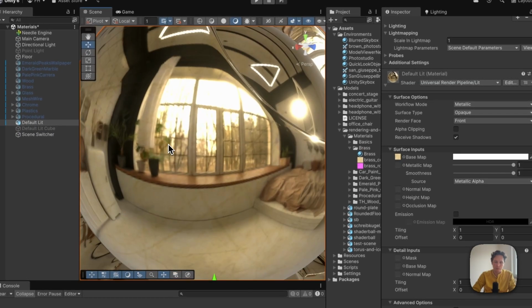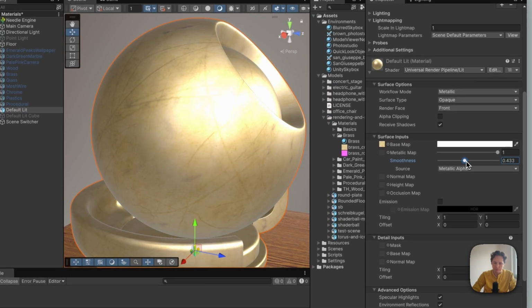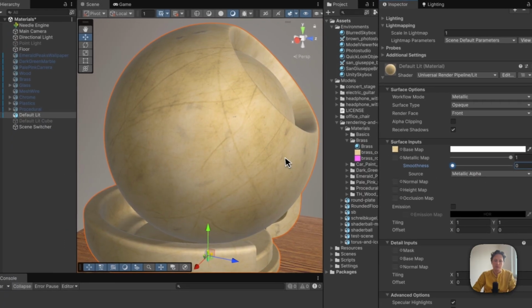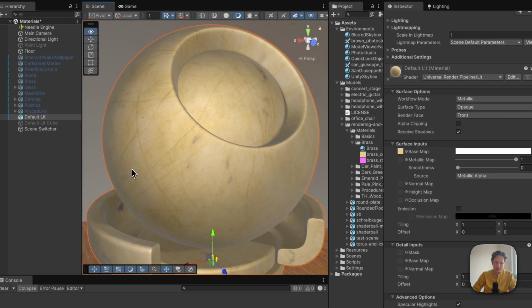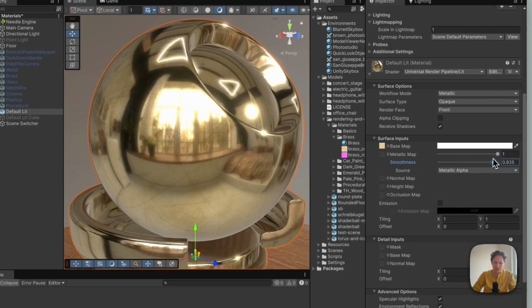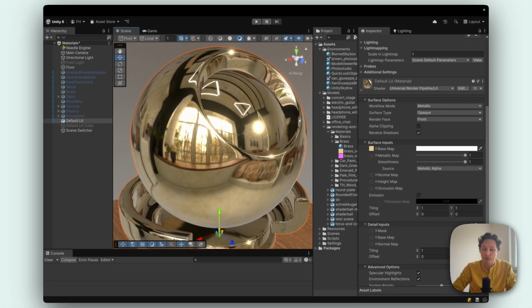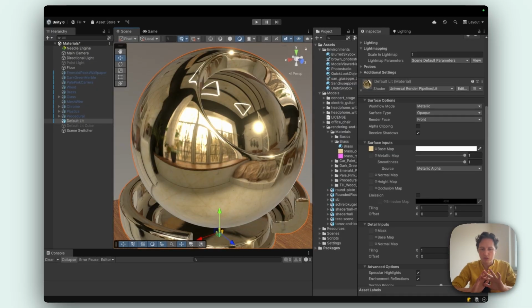So now we have our brass color here, and we can see that there's a little bit of color variation. And we see that probably a bit better if we make this material rough. So there's a little bit of color variation going on in this map already. But it doesn't look like it's scratched if we turn this back to being a metal. And that's because the surface that we're seeing here is still smooth.